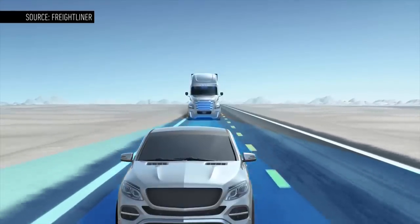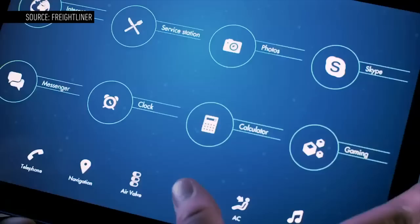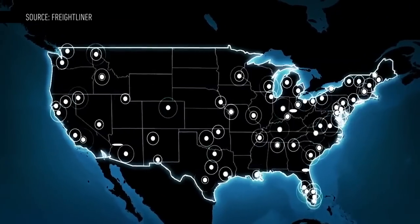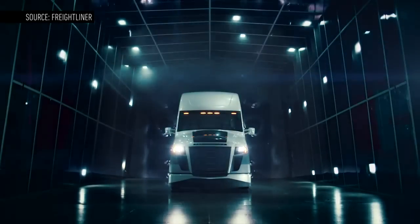The benefits of this system — there are three we're focusing on. One, in the area of safety, it improves safety chances with the integration of the camera, the radar, and the steering system. The other is the connectivity aspect, allowing the driver to connect to either work or home-based systems with tablets. And then finally, efficiency — the chances for optimization of acceleration and deceleration as it impacts the driver and also the vehicle.